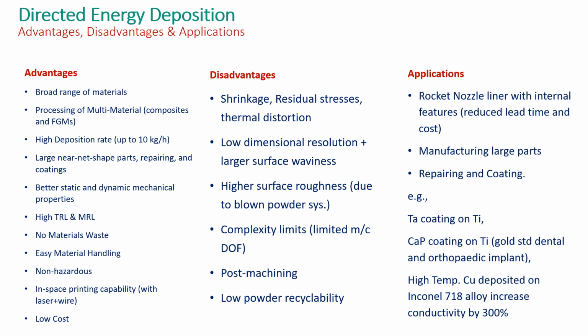And of course coating: conventionally it is very difficult to achieve a very complex kind of coating. For example, a titanium component coated with tantalum. Tantalum's melting point is very high, around 3000 degrees centigrade, so it is very difficult to coat with the conventional approach. With this approach, we can very easily melt the tantalum locally, and coat it on the titanium component. In that way, we can achieve the tantalum coating on titanium very nicely.